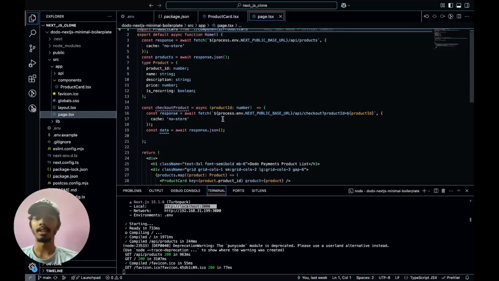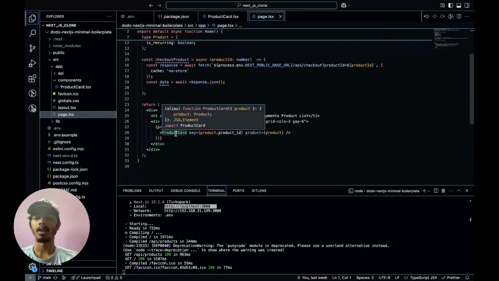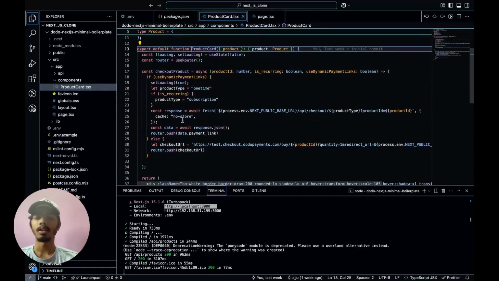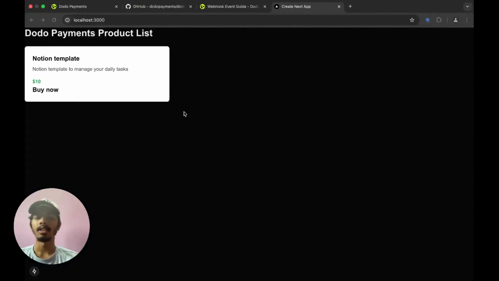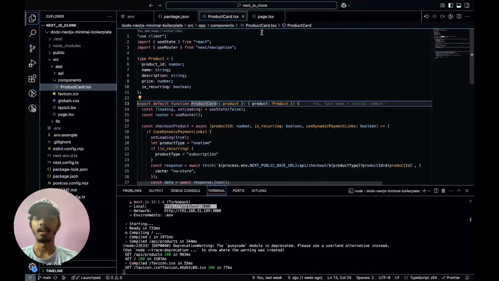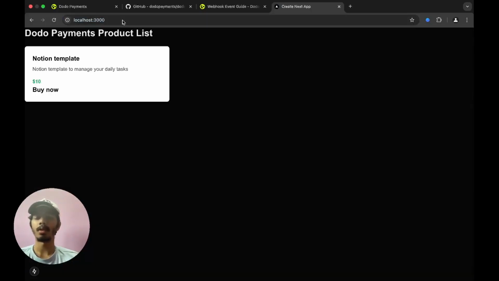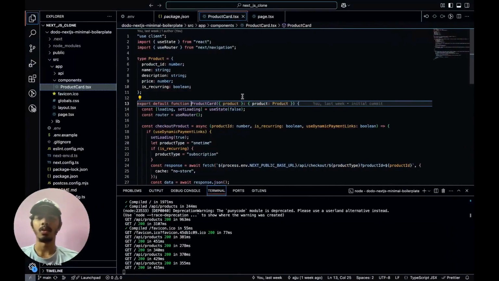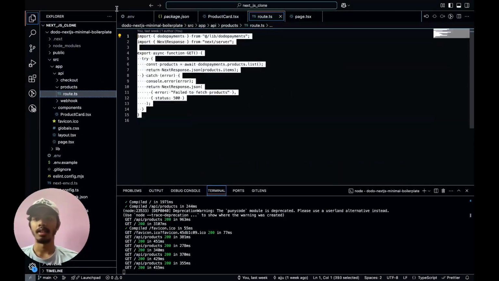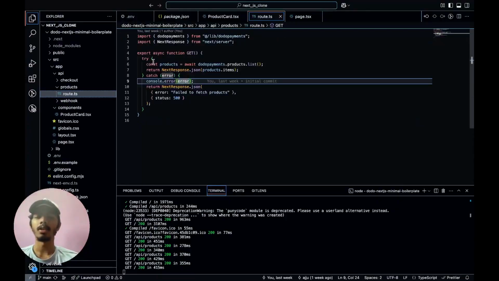This is the page.tsx we have. In this, we just call the product code element, and this is what we have here, which is responsible for displaying this thing here. And when we go to this localhost 3000, the products are fetched from the Dodo dashboard using our SDK, and it's displayed here. So I'll show you the code where it exists. So Node.js products, yes. This is very similar to what we just implemented before.